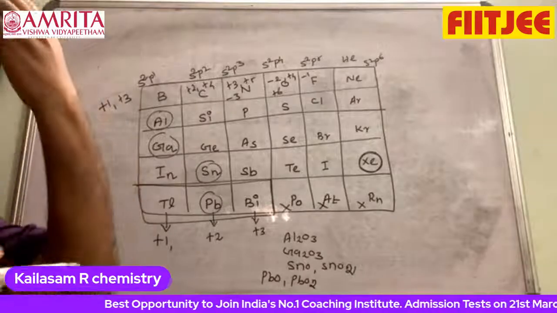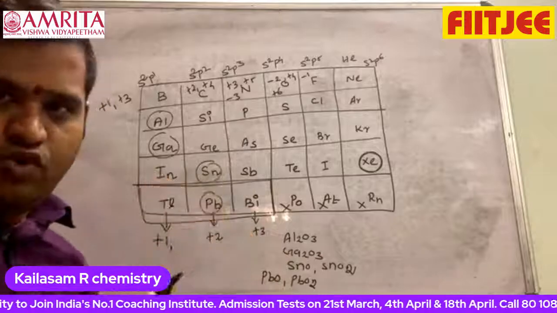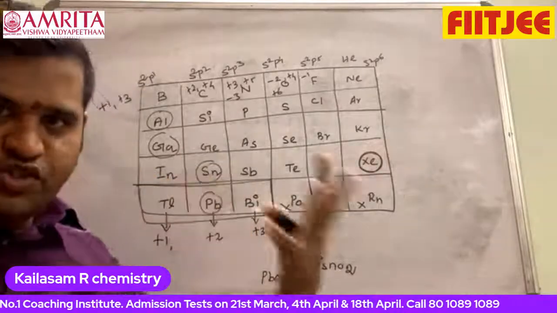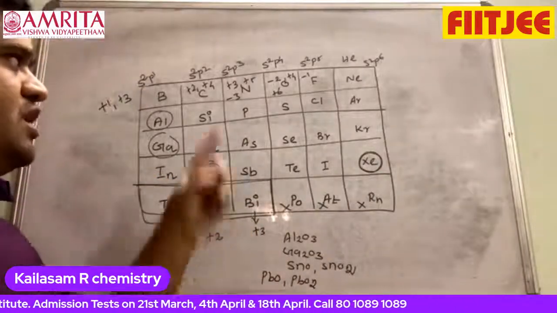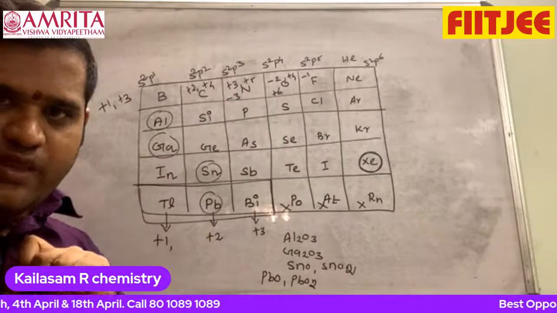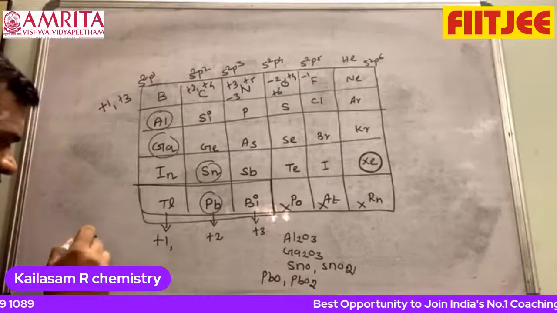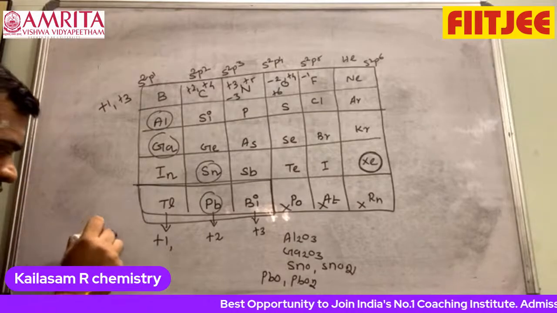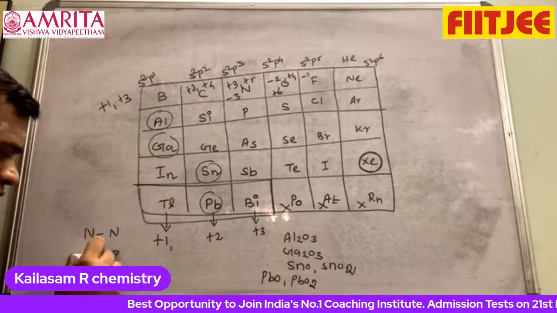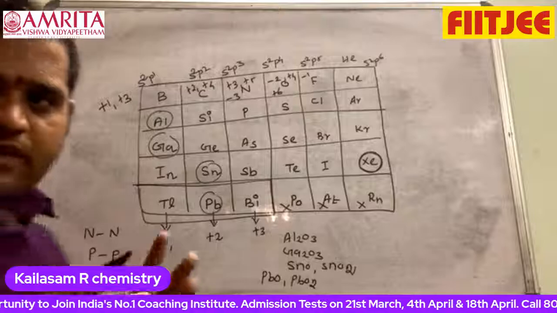Now, generally, some important things I want to explain. Generally, what type of question will they ask you in the JEE examination from the exam point of view? Let us go with nitrogen and phosphorus. What type of general property will they mainly ask you? Let us take N-N bond and P-P bond.